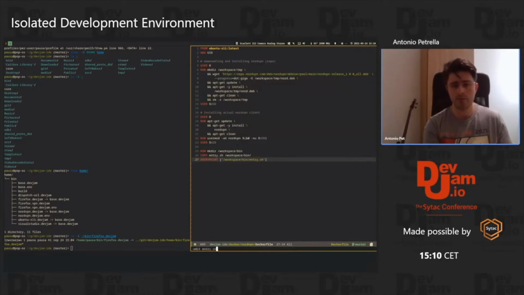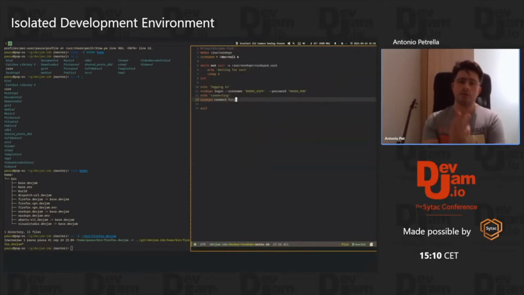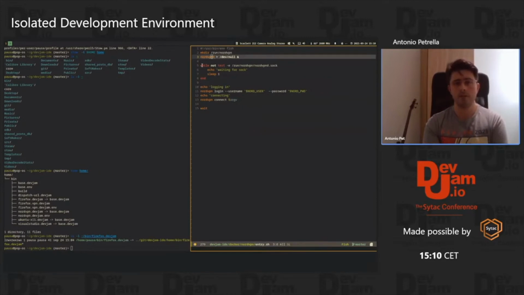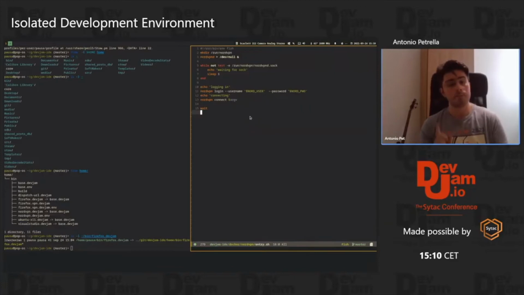So let's open the entry point. The entry point has two steps, actually. The first step is that it needs to start a NordVPN daemon, and this is started as root. And then once the daemon is running, and in this case I just wait for the socket to appear, you can actually log in with your username and password, and then connect. Now, this container has a difference with other containers. It needs to be run as root. It should not run with your user, because in order to configure a VPN, you need to be root. I couldn't find a way around that, unfortunately. But it's not a privileged container, so I don't pass the privileged flag to it.